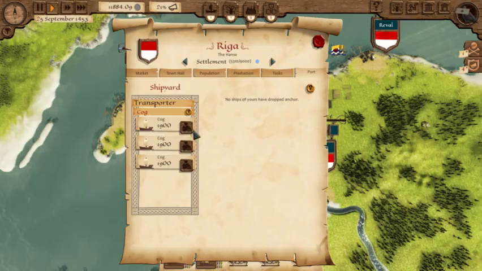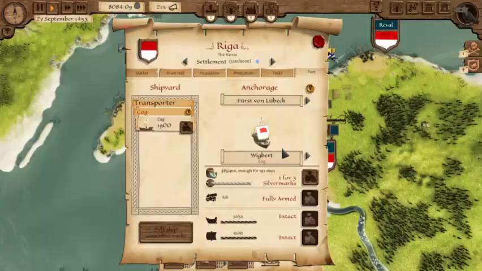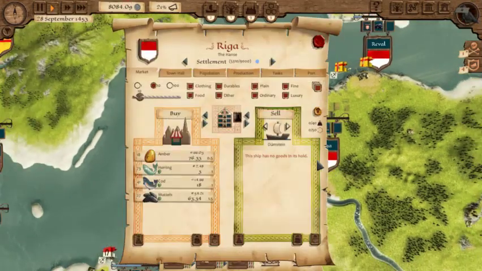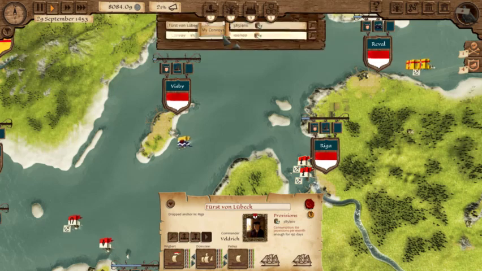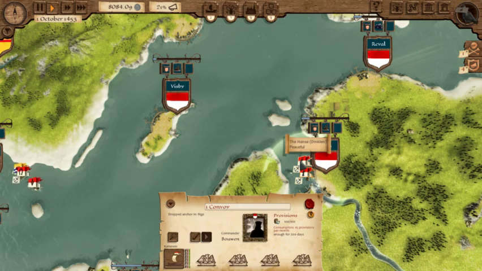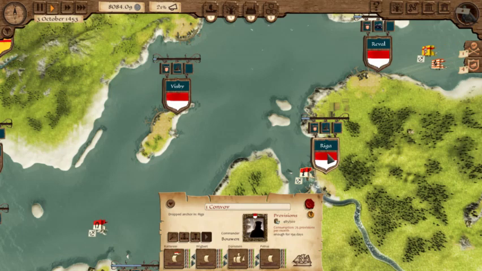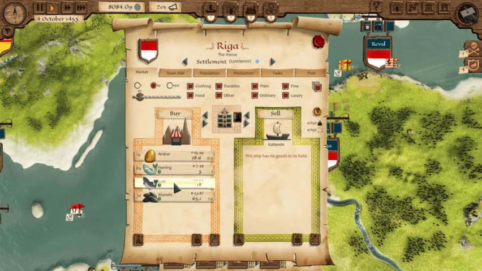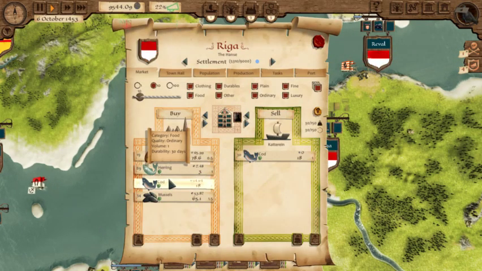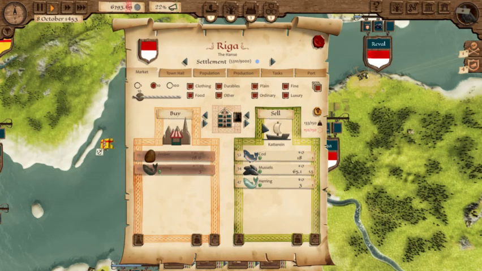I want to buy two cogs. I want to click on this, and I want to merge it with this grouping, so this way we've got more stuff we can transport. Oh crap, did I just load this onto a ship that doesn't exist?